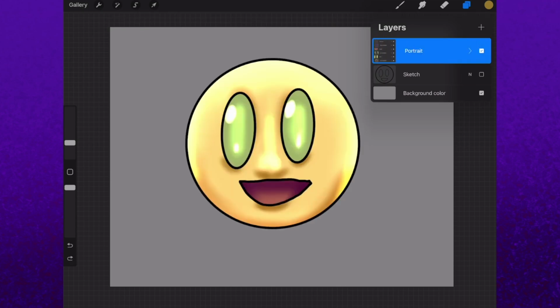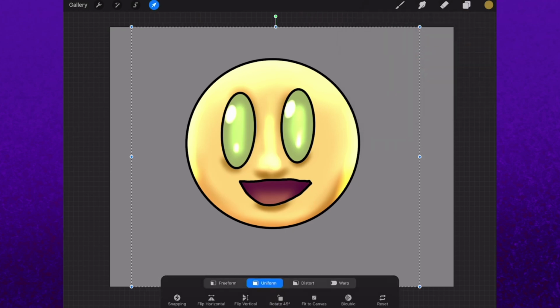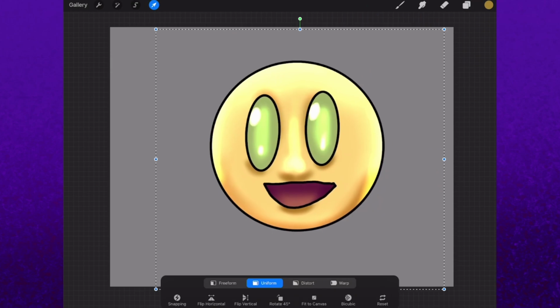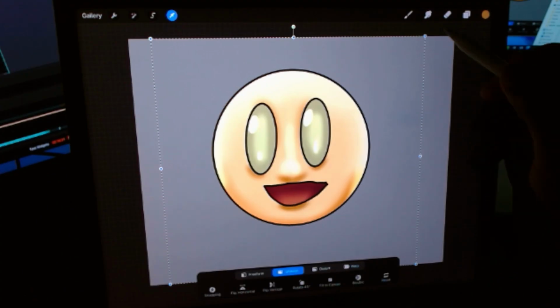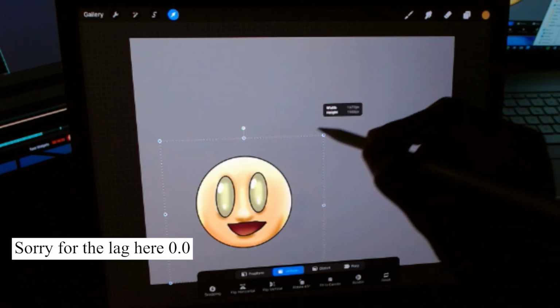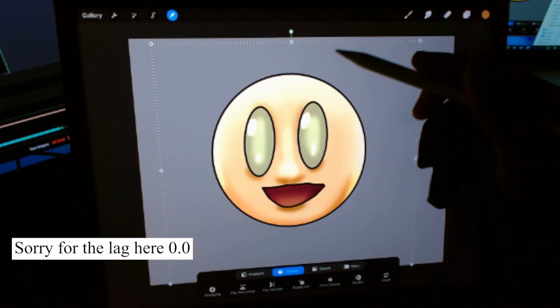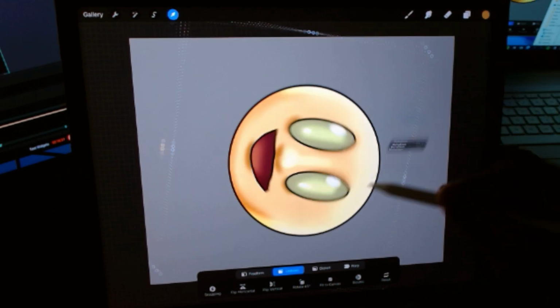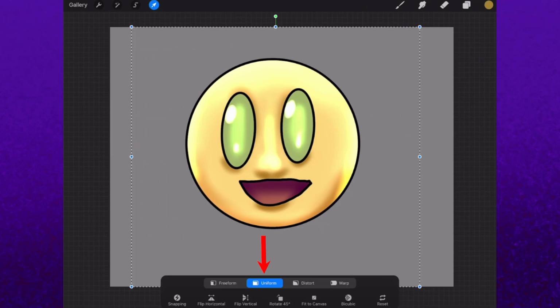So now to move this around, we're going to go ahead and at the top left, click that arrow. It takes you back to this, where now we can move it all around as one. It's nice and easy. And if you wanted to change the size, you would anchor from these corners. So, you know, change the size. If you wanted to rotate it, click the green one here to rotate. And make sure you're on uniform, because if you're not on uniform, it's not going to perfectly scale.